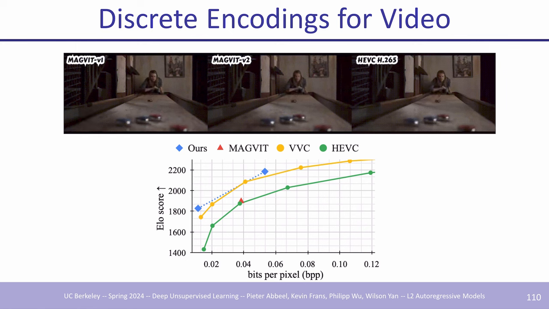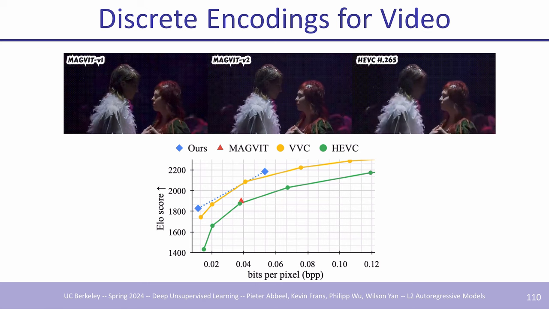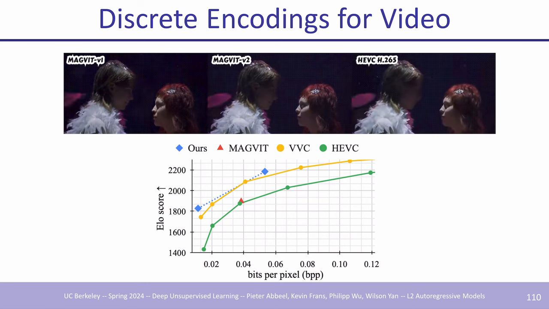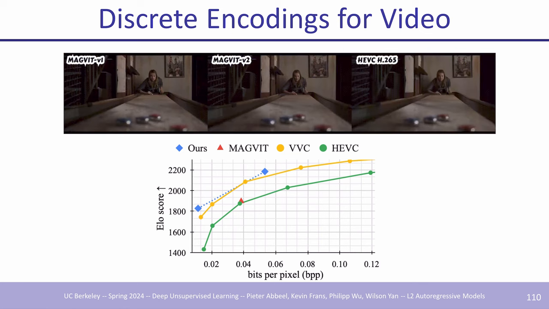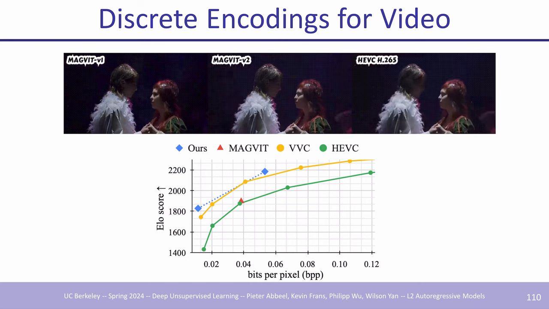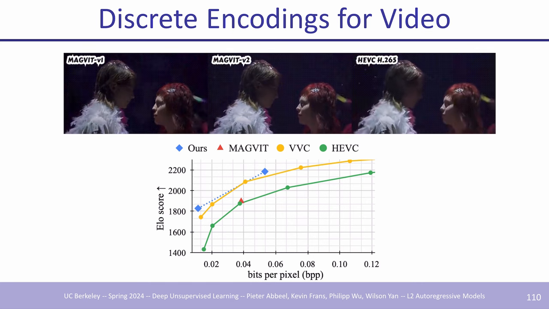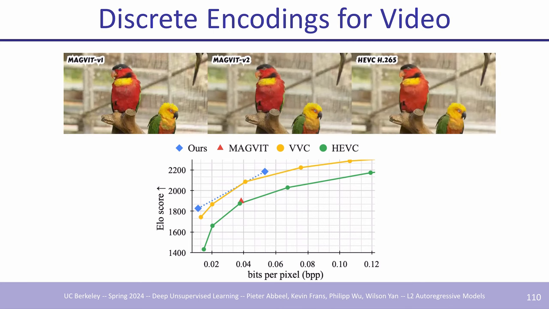And this is all not limited to discrete encoding, not limited to images. People have recently done stuff for videos as research has shifted from images to videos. A paper called MAGVIT-v2, where you can ignore the leftmost one, but the middle one is basically a trained autoencoder, I believe with 3D convs, stuff like that, so like a 3D CNN. They compared it to popular video codecs for encoding.